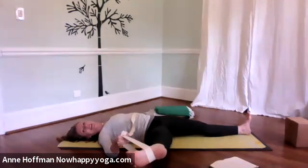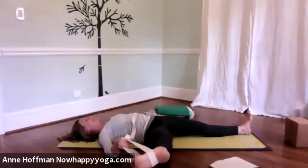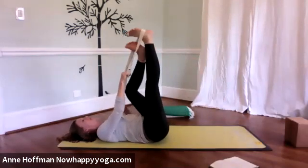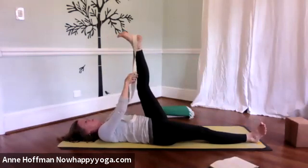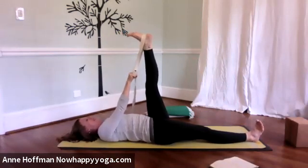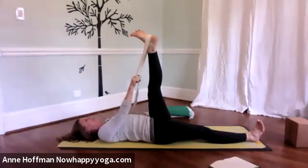Easy breath, reaching out through the big toe mount while drawing the pinky toe towards the outer hip. And let's inhale all the way up. Take the left leg up under the strap, right leg out. Strap in the right hand, left hand to the outer left hip. It's coming. And take the leg just across.